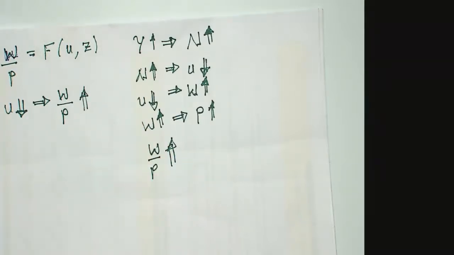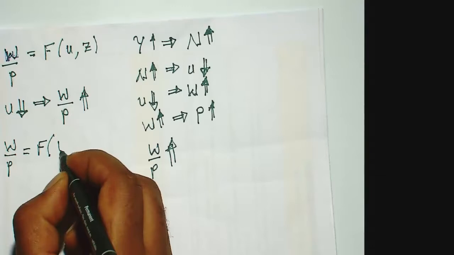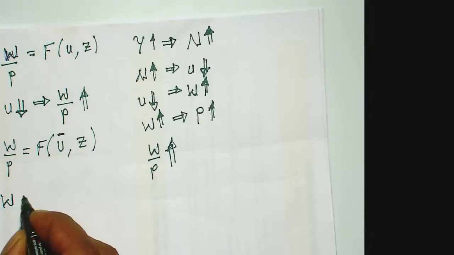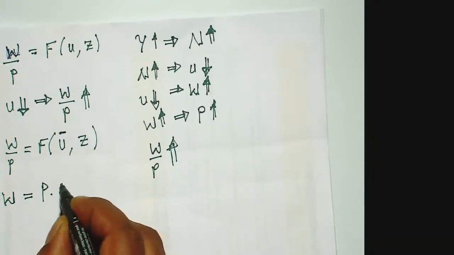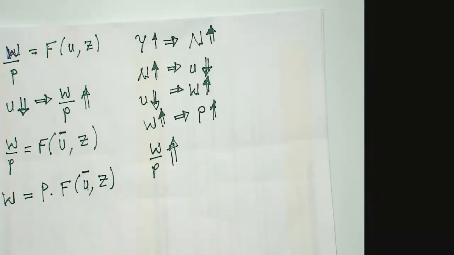So the first setting that we are looking at now tells us that real wage is a function of unemployment and external exogenous variables. We have just seen there is a negative relationship between real wage and the unemployment rate. So this is again to say we can rewrite the formula saying that wage equals price multiplied by a function of the unemployment rate and Z, where the unemployment rate has a negative relationship with wage.